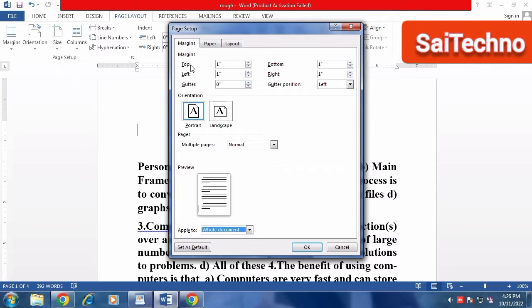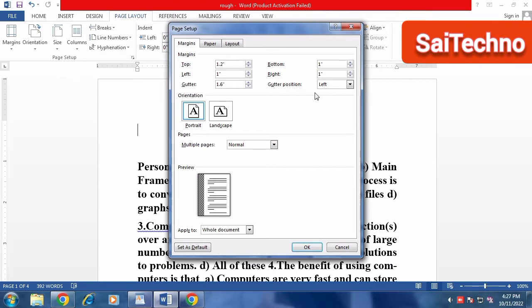Top margin is 1 inch here. If you want to increase, you can increase it here, or type it. Left margin, bottom, right, four sides margins are there. And you can use the gutter here. When you are putting your file into binding, at that time a gutter is required. Gutter means some gap will be there. You can see in the preview downside how the gutter gap looks. On the left side some gap is there for making the hole for binding, like this you can use it.